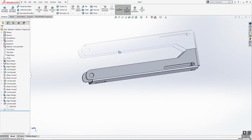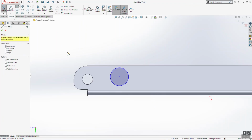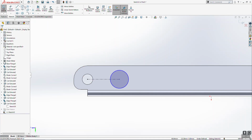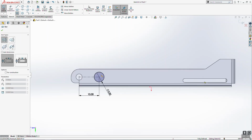The next thing that we have to do is sketch on this surface, create one circle, make one center line from here to here, make the center line 10 millimeters, and this circle will be 5 millimeters diameter, and we need one slot again. It will start from here, and it will go to here somewhere, and click OK.